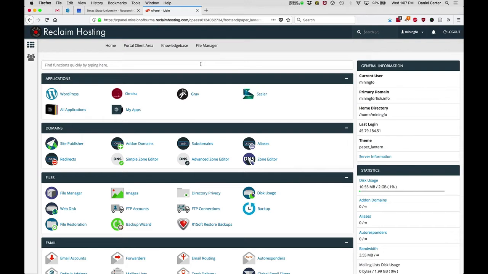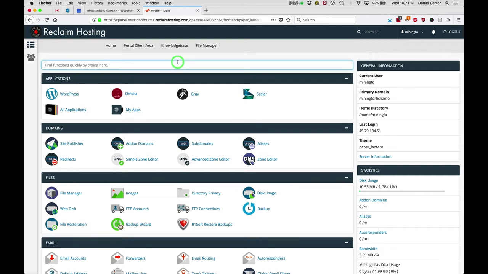So when we install WordPress, we're going to install it on what's called a subdomain. And that just means that instead of saying yourdomain.com/blog, we're going to put it at blog.yourdomain.com. It's just a nicer way of setting up URLs. It makes it easier to tell people how to get to your project.